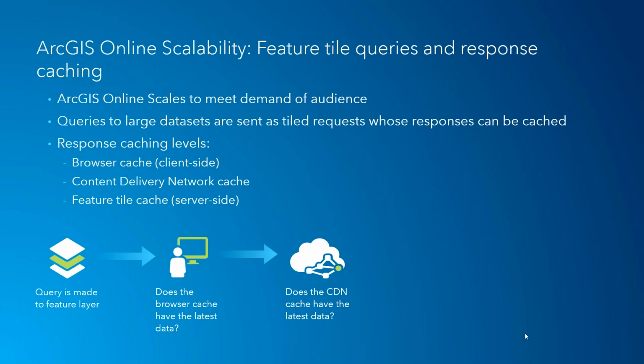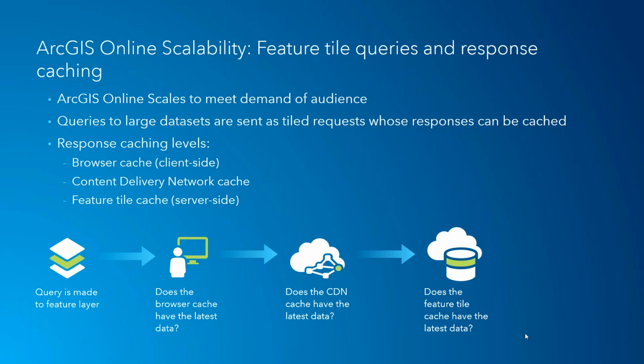If it's not there, with public layers, we'll check to see if the CDN has a cache of the data set. CDN is a cloud delivery network, and what happens is when a request is sent to the server, we cache all those public layers in different areas around the world so it will respond quickly. When an application makes a request to the CDN, we check to see if it's there. If it's there, great, we'll take that information and it will be displayed in the application.